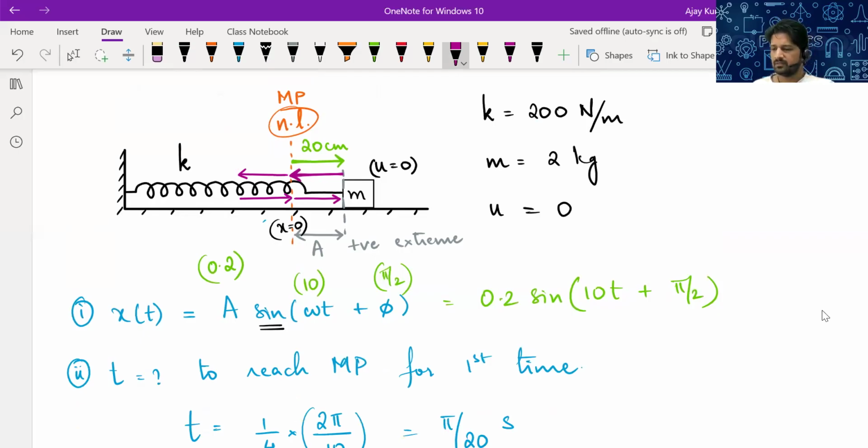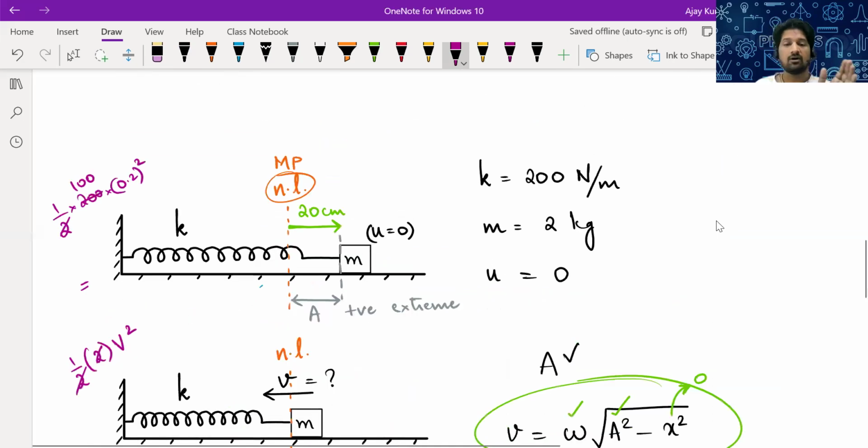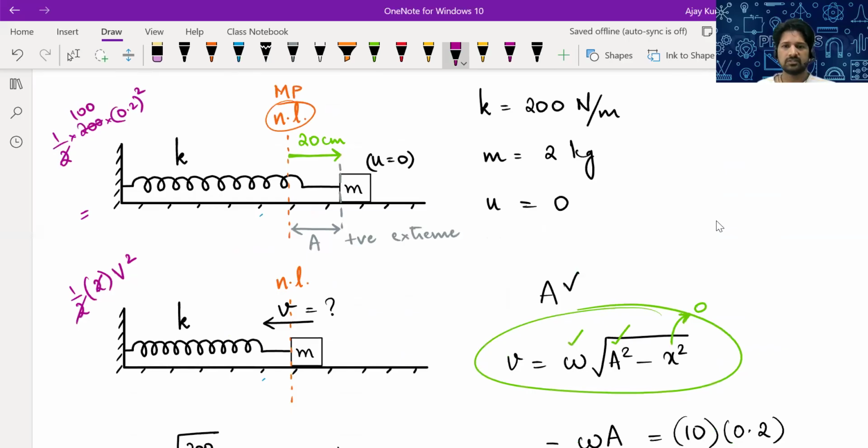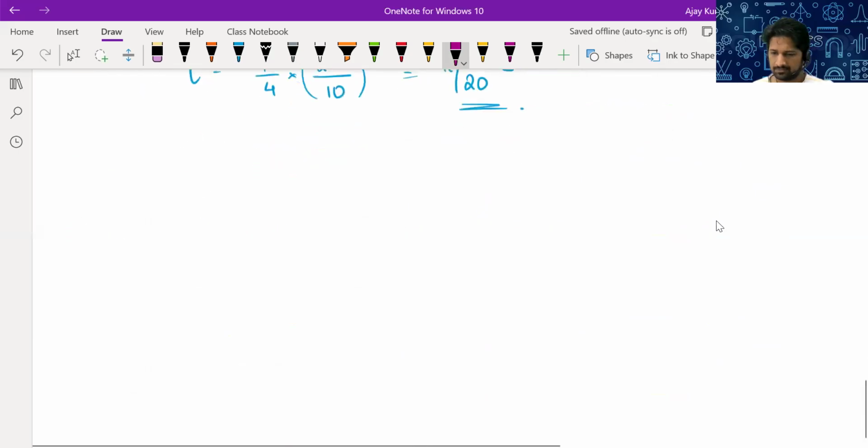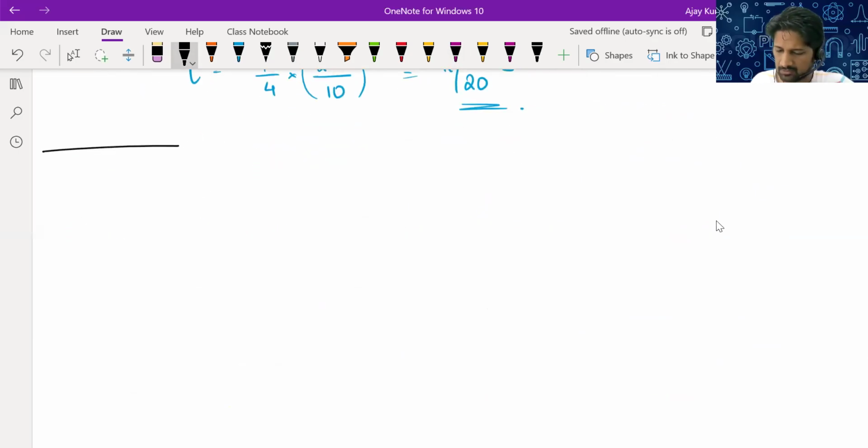Okay. So today's worksheet will have some questions based on this. So what have we discussed so far? A horizontally placed spring block system on a smooth surface. We have proved that it executes SHM. Now you know how to write the displacement time equation and tell the time taken to go from one place to another, what its speed is at some position, and such things. But you will have to work more on it. So solve the problems that are given in the worksheet.